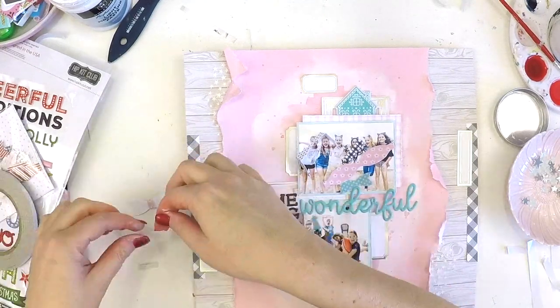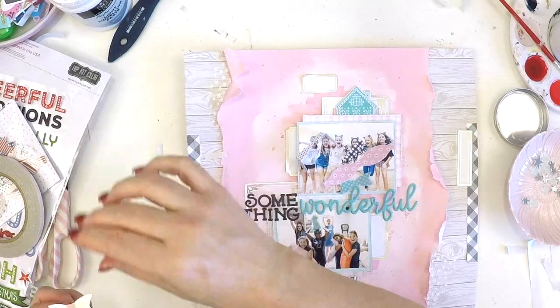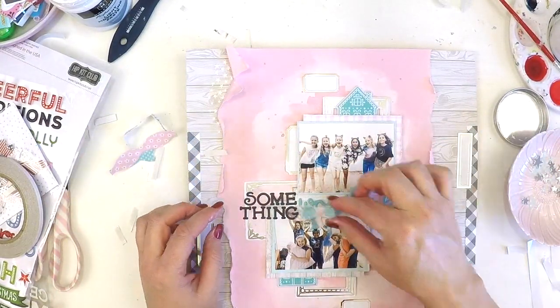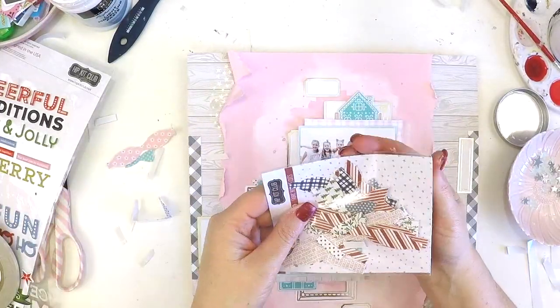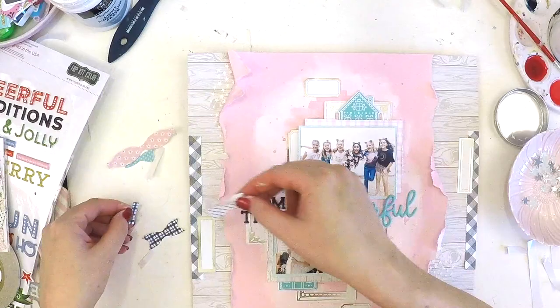So what do you think? What do you think of this non-Christmas themed layout using all these Christmas kit products? Do you think I've nailed it, or do you think this has a bit of a Christmassy vibe? The other thing is, I'm here in Australia and at the moment we are experiencing extreme heat.